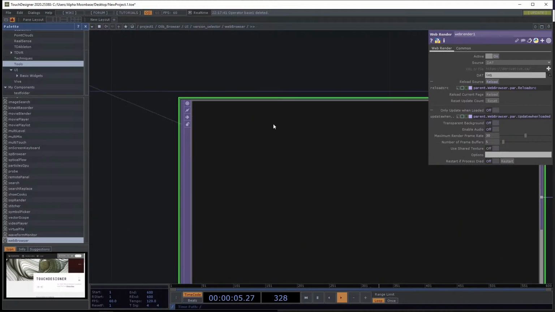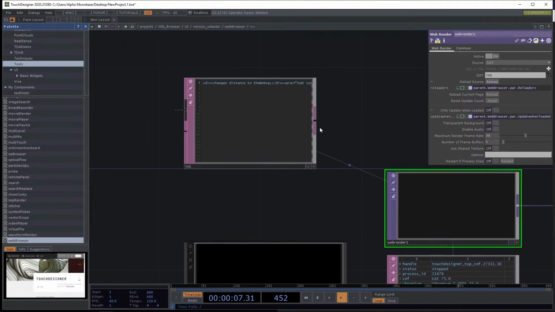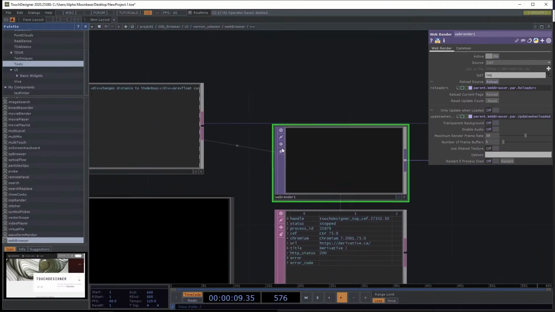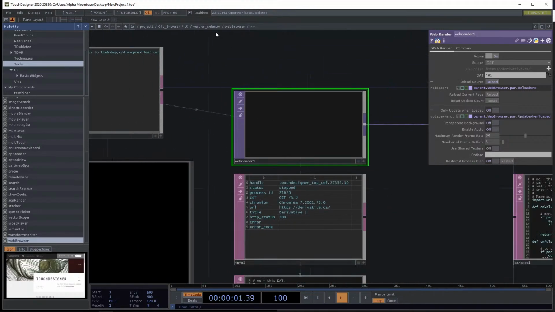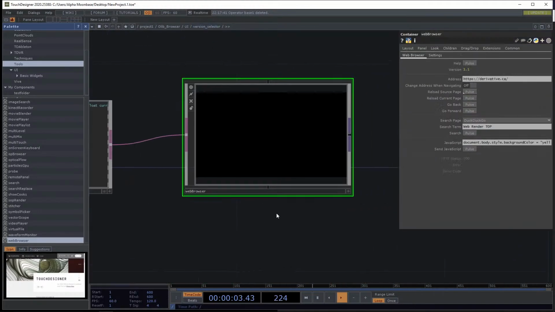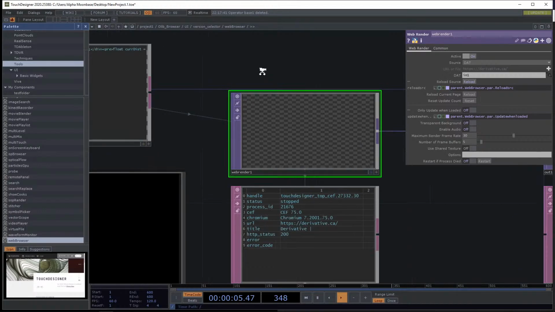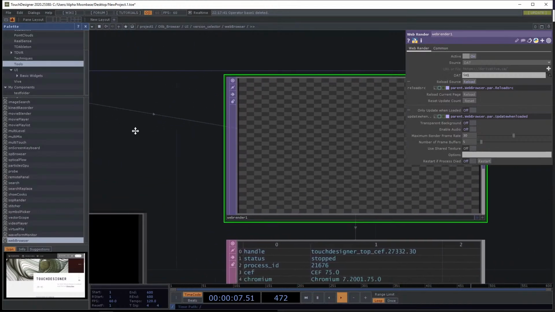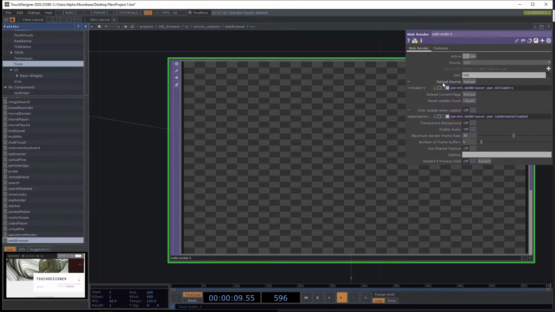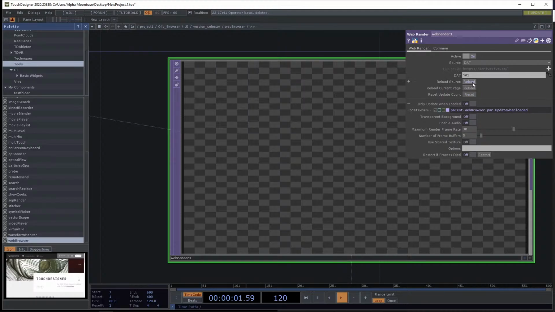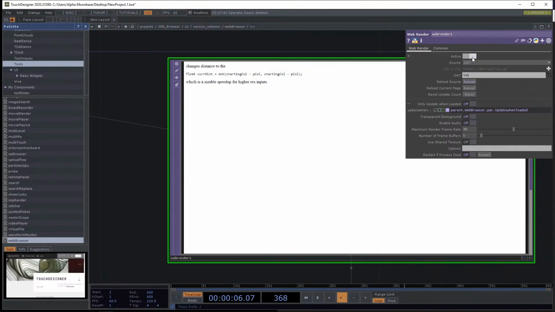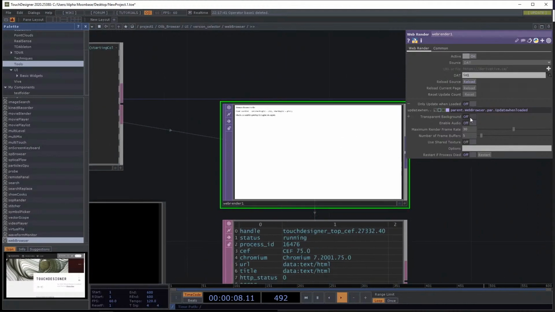And now when we reload, it's not visible any longer. But why though? There it is.